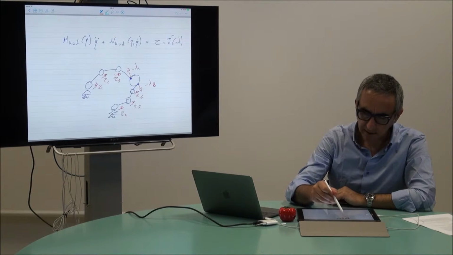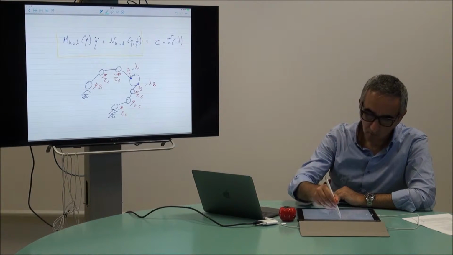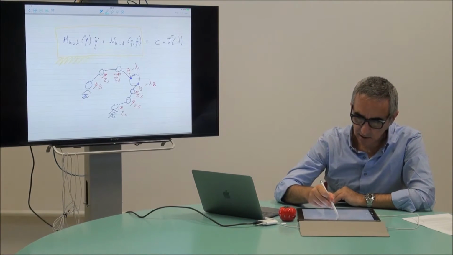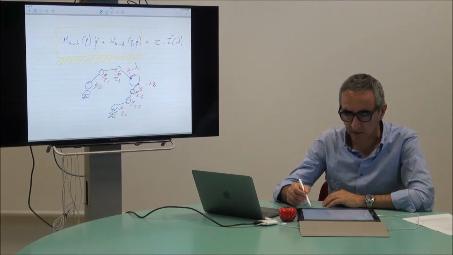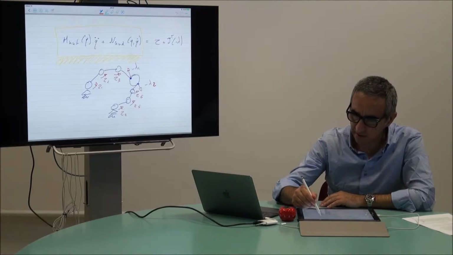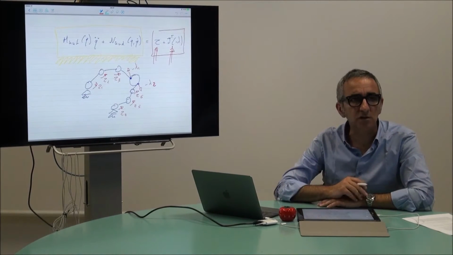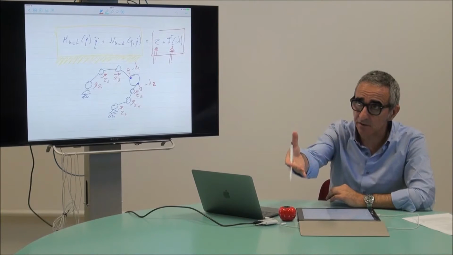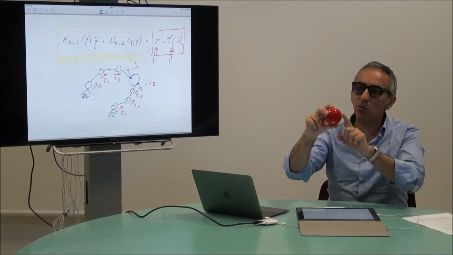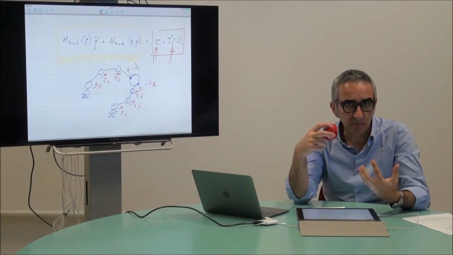What I wrote here is simply the dynamic equations that are balanced by all the forces applied onto the hand. All the forces applied onto the hand are the controlled forces plus the reaction forces given by the fact that you are exerting a force onto the object. So you do a lambda 1 on the object, and the lambda 1 does a minus lambda 1 to you. And you feel it, and you have to consider it in the dynamics.